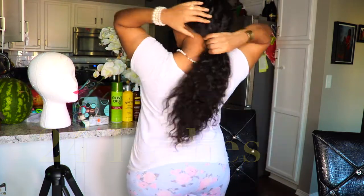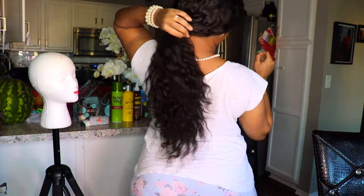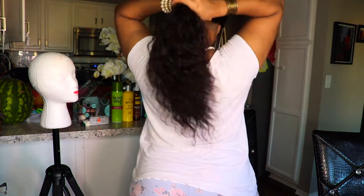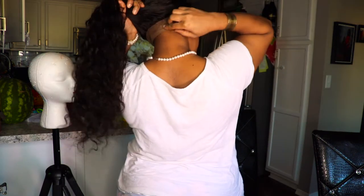As you can see, it's really long, perfect for those who like to do top knots or updos. It's really good for that purpose because it has the lace and the combs. I can also add combs for you because it comes with four combs. I can put two more just to make it more secure if you want to tie it up.